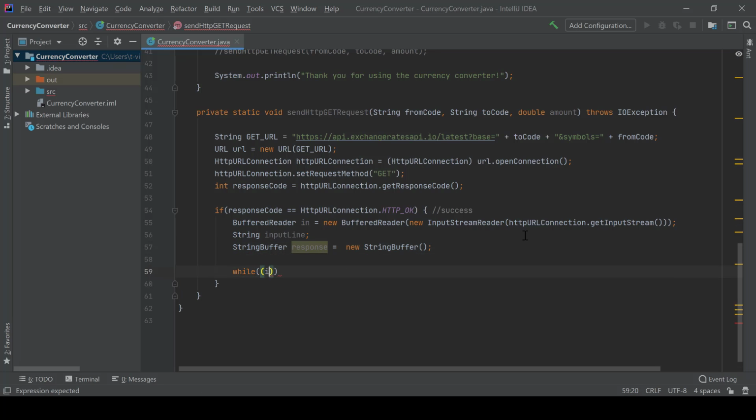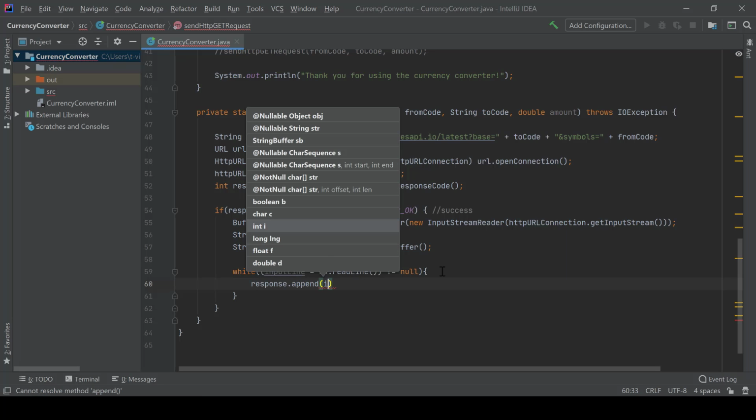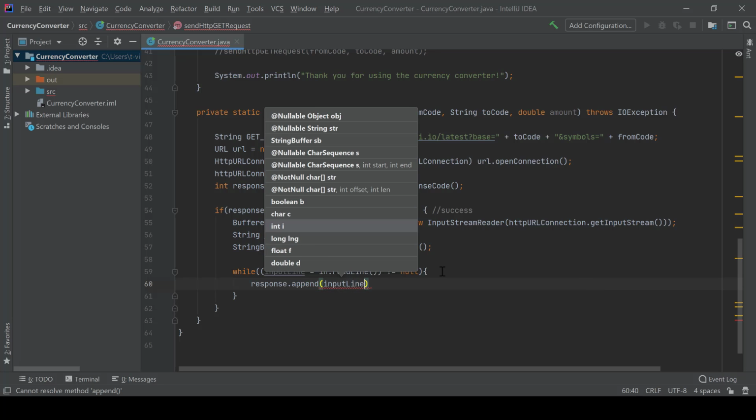So what we're going to do is read our response, and while there's still data in it, we're going to add that to our string buffer, which is sort of just like a normal string, except we can modify it, so that way we can parse the response that we got from our request. What this while loop is checking is that while there's still stuff to read in our response, let's keep reading it. And from there, we're going to add that to our string buffer.